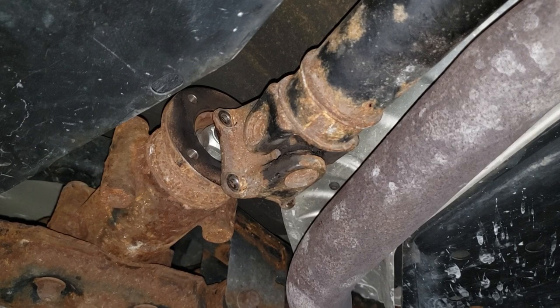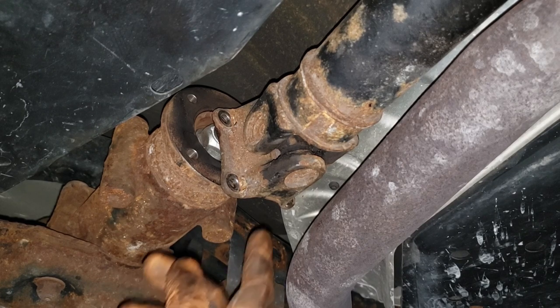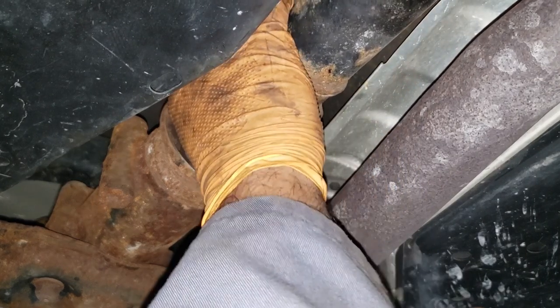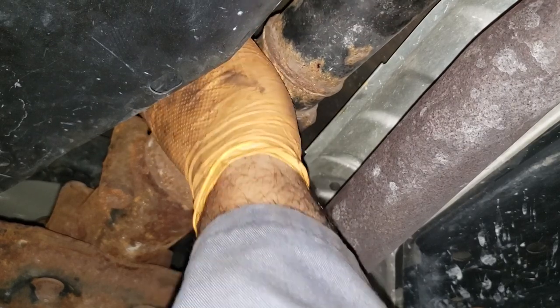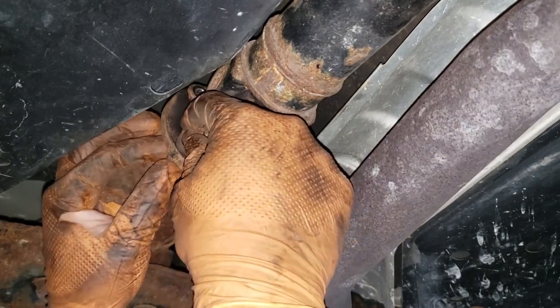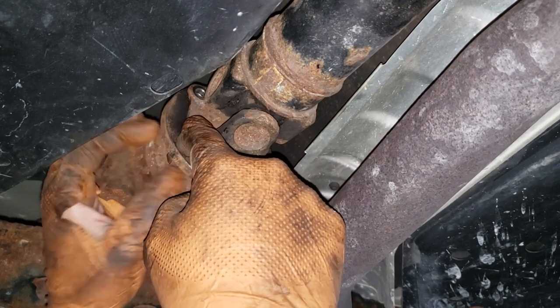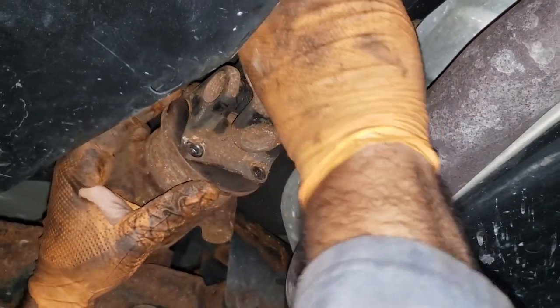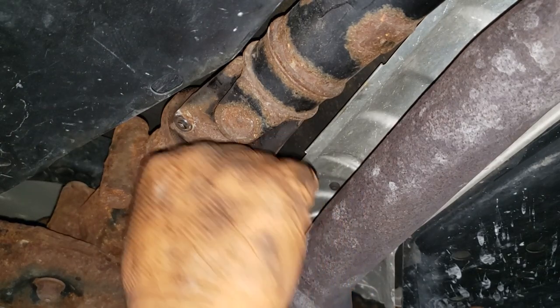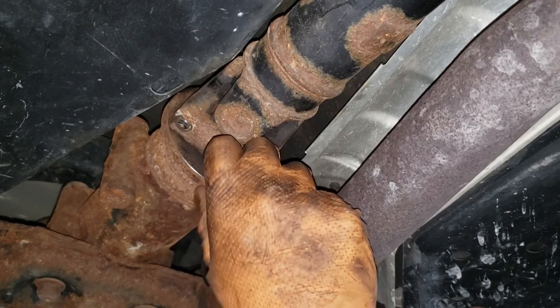Take the time to clean up the flange area. Employ the use of some white lithium grease just to slow it down from rusting. Make sure you line it up properly — do not line it up the opposite way; it will not be good for you long-term. If it doesn't sit flat, you're not going to be happy. Slide in the bolt and thread it up as snugly as you can by hand — do not tighten it yet because if you try to adjust it with a tight bolt, you'll soon find out how much fun that can be. Also remember the washer is on the side of the nut.